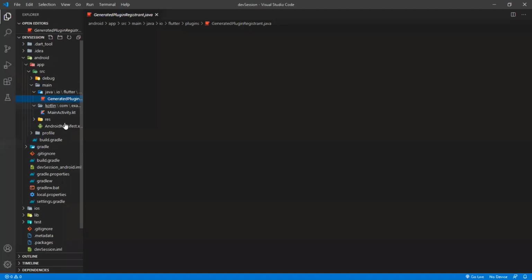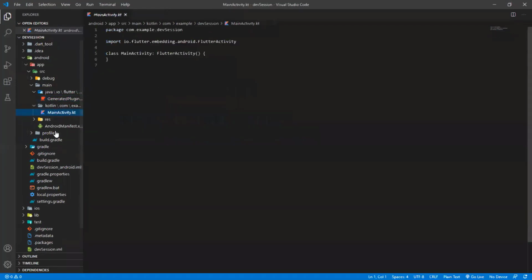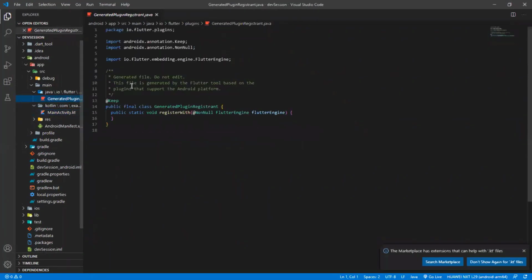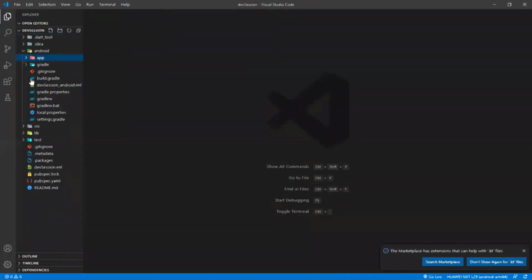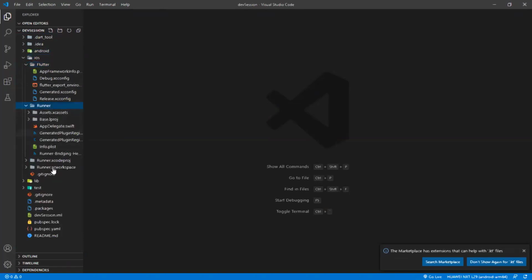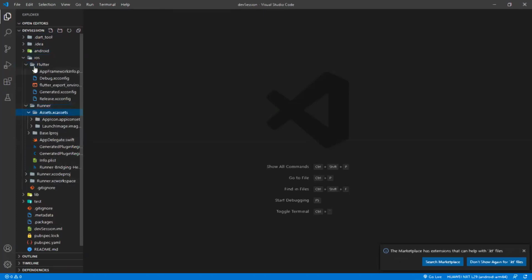Alright, this is your Kotlin code and this is your Java code. So it automatically generates both for you when you are programming in Dart. As well for iOS, these are the files and these are the Runner files. For iOS, your code will be converted into Swift.